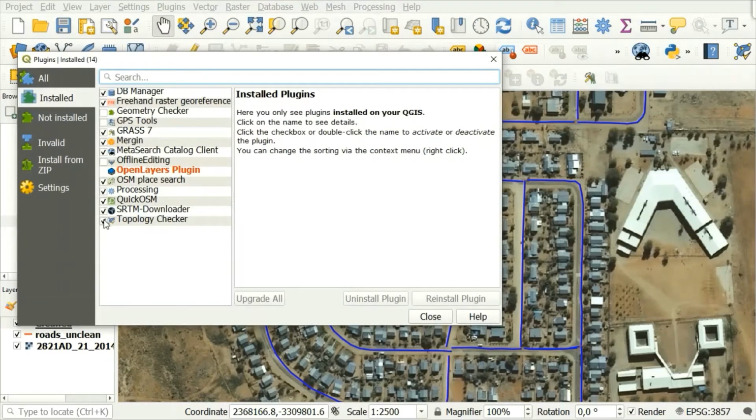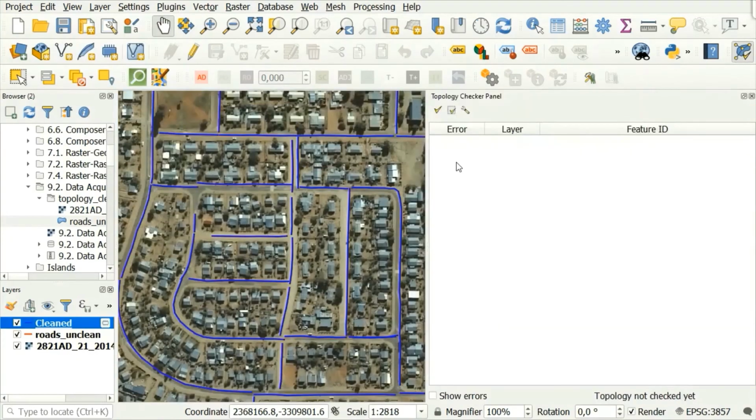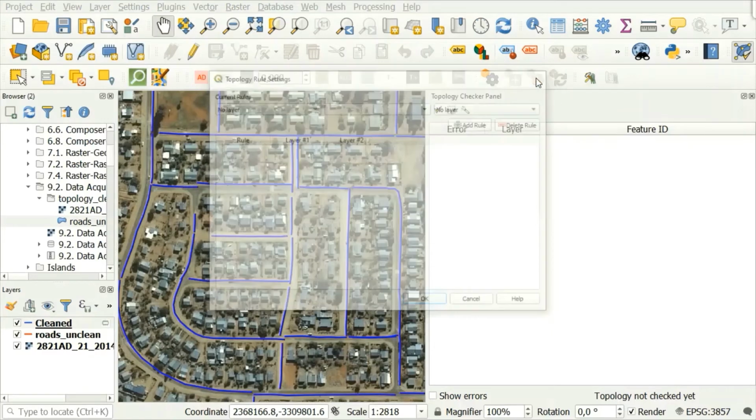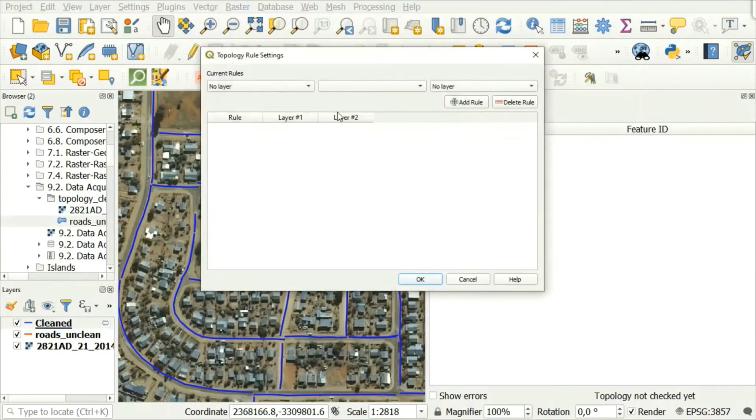And then you have to select your topology checker there. As you can see, mine is already selected, so it's already installed. So when you click on the topology checker panel, you have to click on that configure icon, and you add a rule.